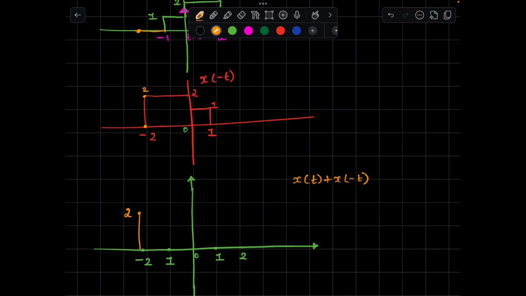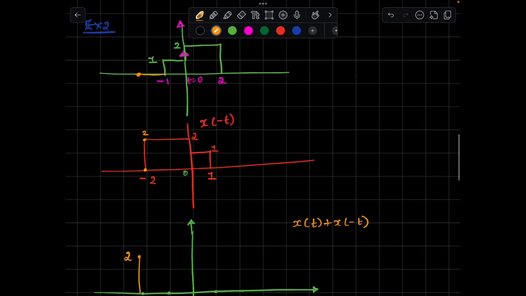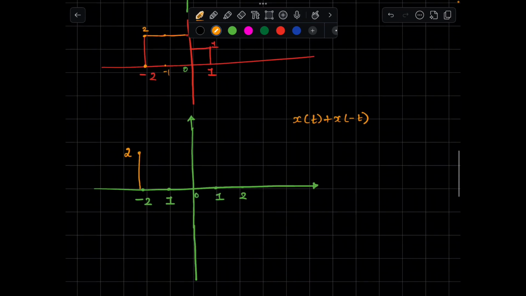Okay, I got 2. Now you see here at t equal to 0 there are a lot of issues, and before 0 also there are some issues. You see there is some transition here, and here it is flat everywhere with the amplitude 2, and here I can consider one point. At minus 1, the first signal is jumping from 0 to 1, and after minus 1 the amplitude is 1, and if I consider here the amplitude is 2, so 2 plus 1 becomes 3.